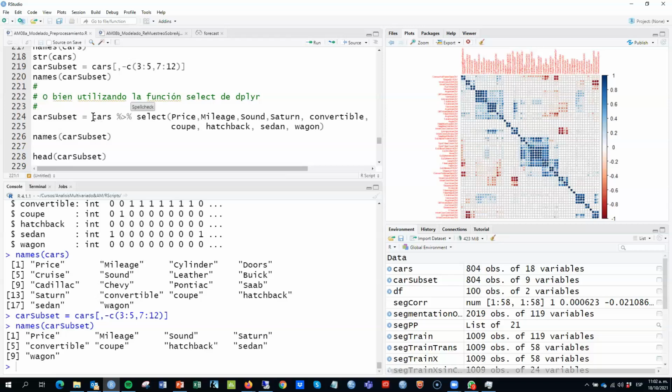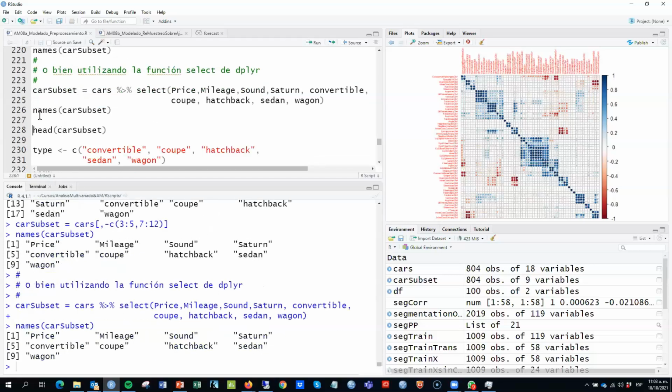What this does is take the data frame cars and pass it through the function select. I select the variables that I already selected, but using the native function, just subtracting the columns. I take the data frame, pipe it through select, and I get exactly the same result.